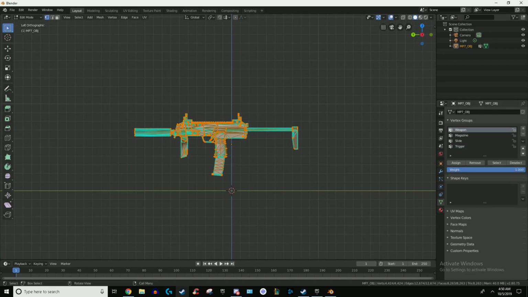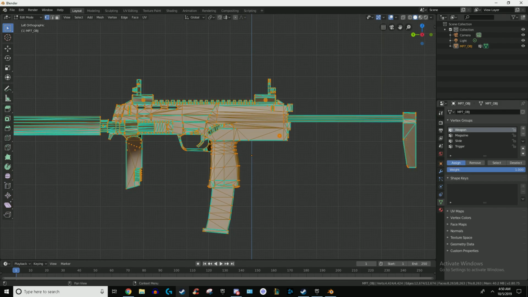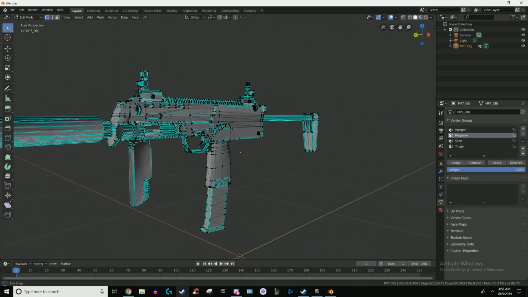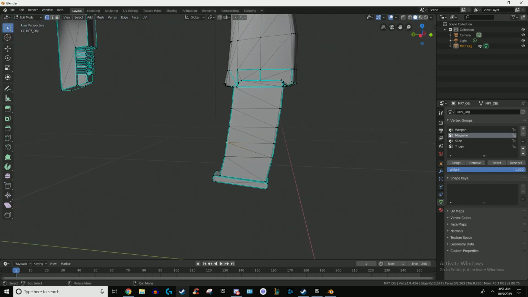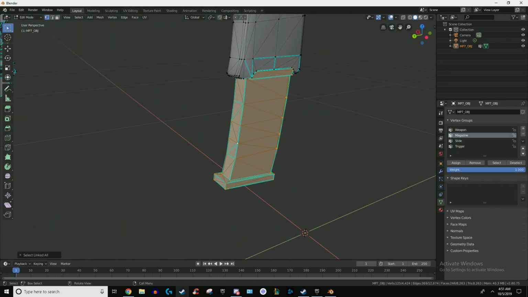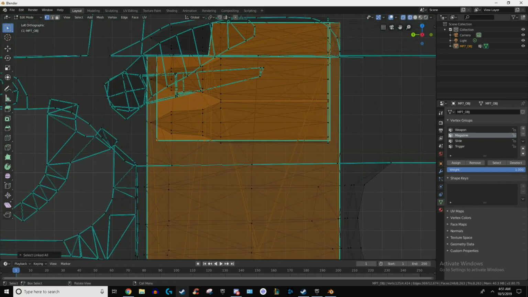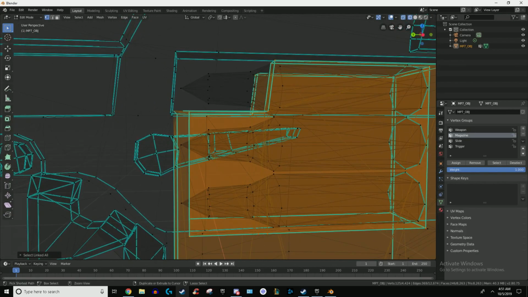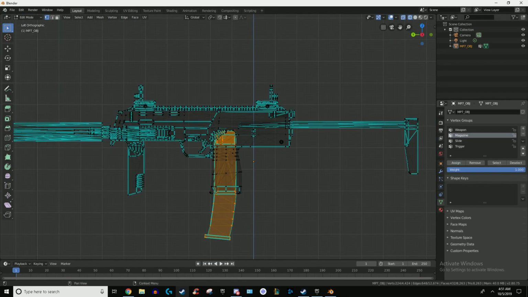For the weapon, we're gonna go into edit mode first, select the entire gun, and hit assign right here. Make sure the weight's at 100% or 1. So you select the gun. For the magazine, you obviously select the magazine. If you want to select the entire magazine without clicking all the vertices or faces, select a point and then Control L. Sometimes the entire magazine won't be seen, so you have to go into wireframe and see. You might want to select the bullets too. So then Control L, and now we have the bullets selected. Hit assign to assign the magazine.